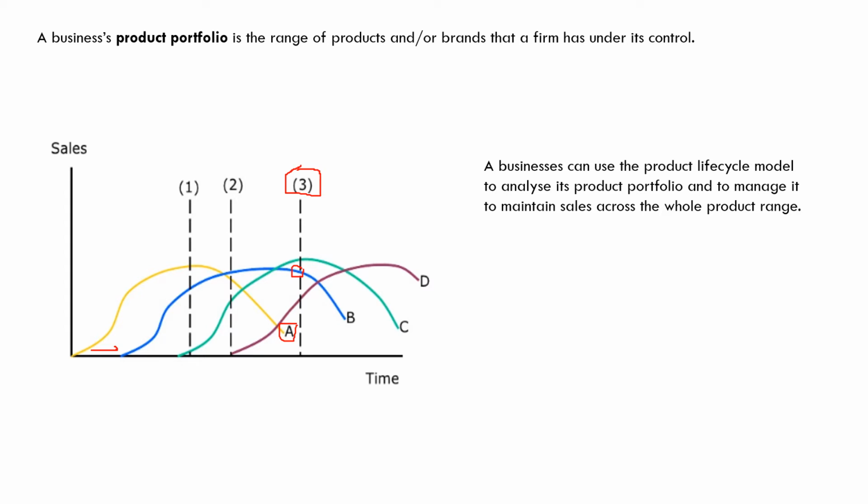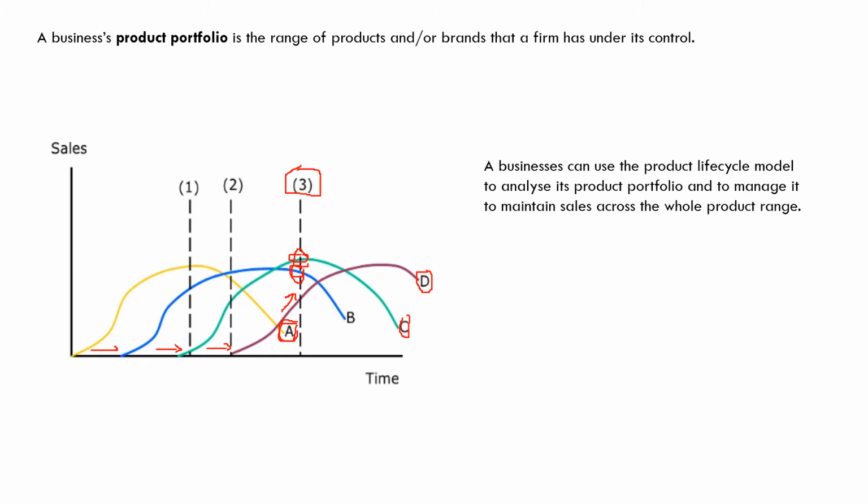So it's generated a lot of finance for us. Likewise, product C, which we brought out just after product B, is now reaching the maturity phase. So it's just about to generate a lot of cash for us. And finally, product D, which we brought out after product C, has just finished the end of the introduction period, and it's looking as though it might start to go into growth. So here we have one product that's coming to the end of its life, one product that's generated a lot of money for us, one product that is about to generate us some money, and one product that could generate us some money. So we have a nice balance, a nice range of our products here.